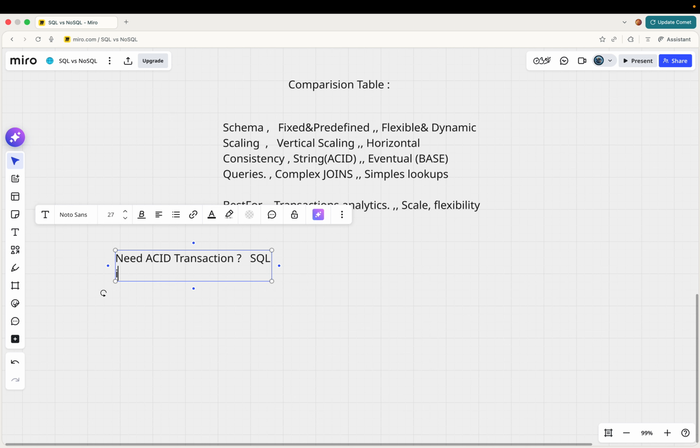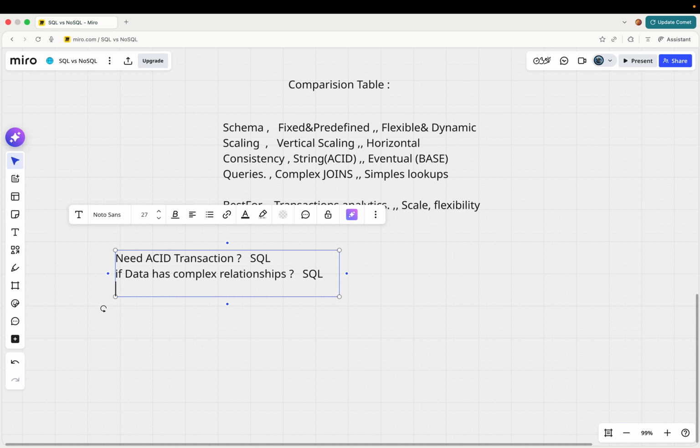If data has complex relationships, what will you use? Obviously SQL, mostly you should use SQL only. Let's say you need horizontal scaling. What will you use?